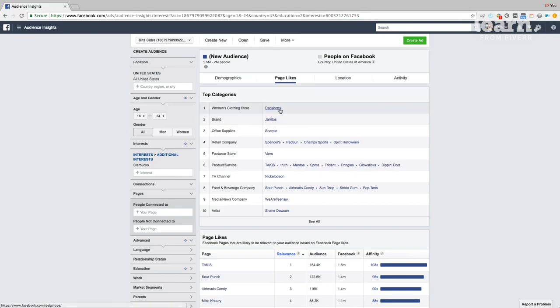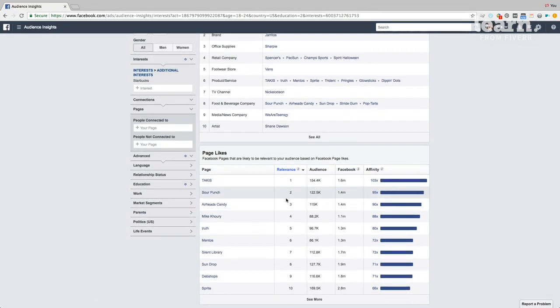So different brands, from retail companies to TV channels, things that she has affinity to. As you're building your content strategy, it would be really useful to understand what these brands are first, and then second, follow them. Take a look at their content, understand what they're offering. There's probably a lot of ideas that you can get from following a lot of these brands. We'll talk more about competitive research later, but this is a really useful place to understand content that could be of interest to your particular persona.